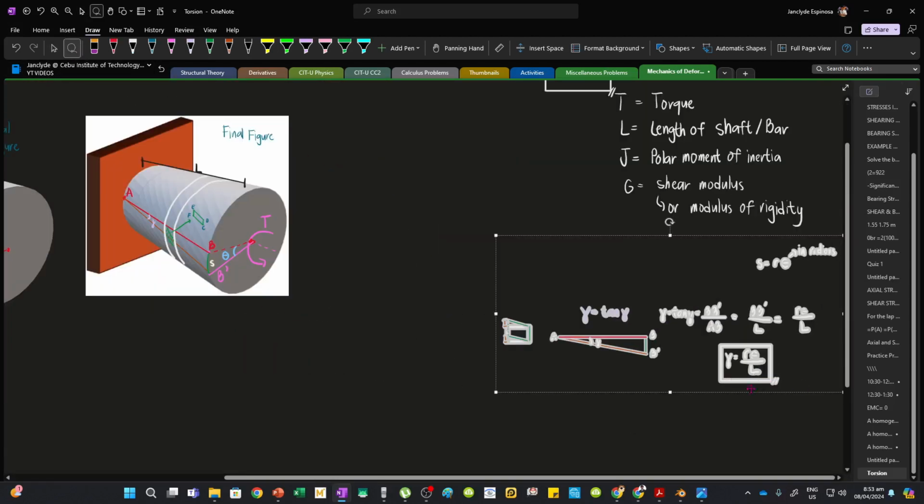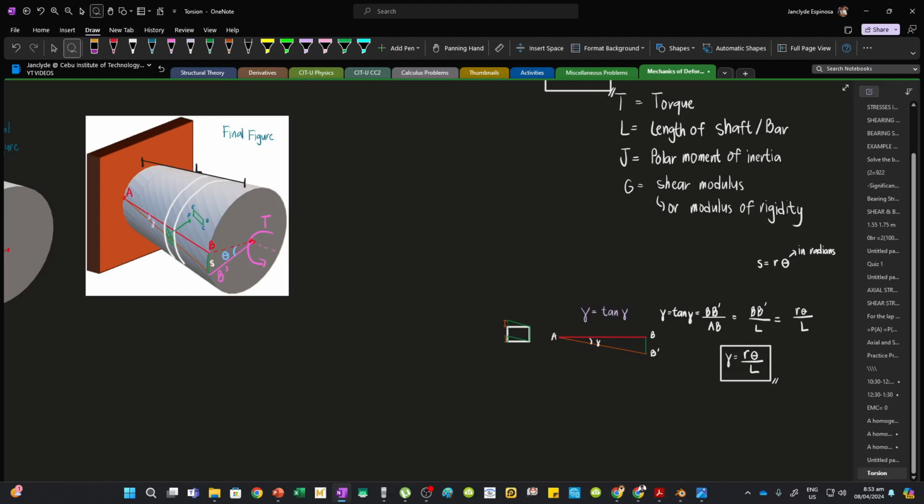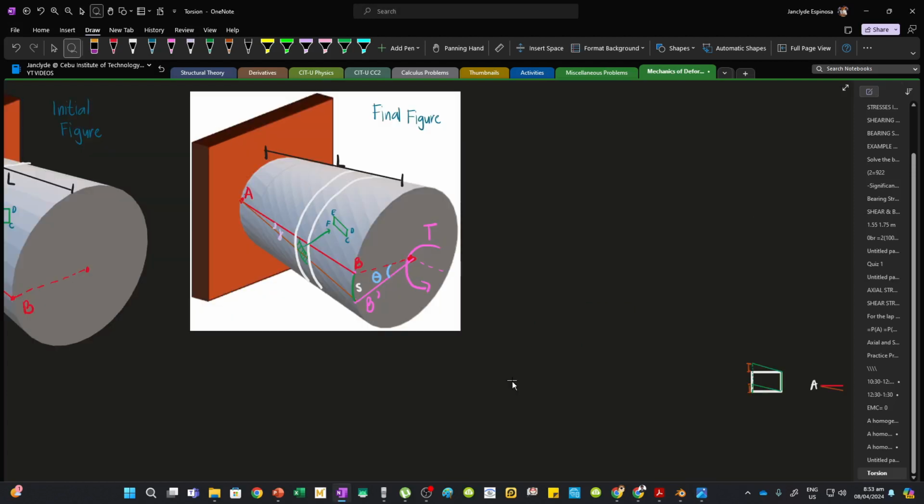Now this equation that we have derived is actually only an equation for the shear strain along the surface of the bar. Now what about on the inside? We will consider the concept that the shear strain increases linearly with the distance from the center. Let's say that the distance from the center at any point is rho. This will be at any point. It can be here, here, or at the tip.